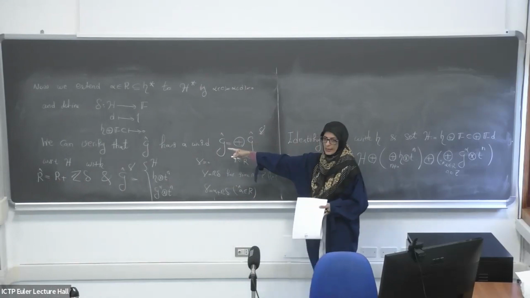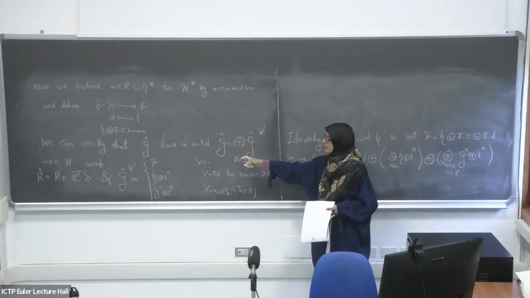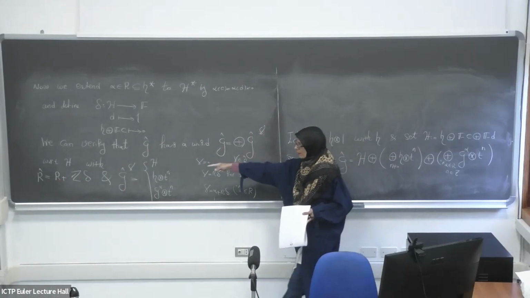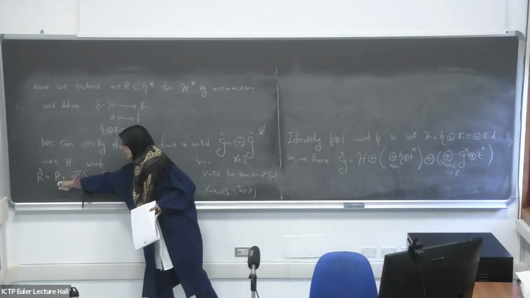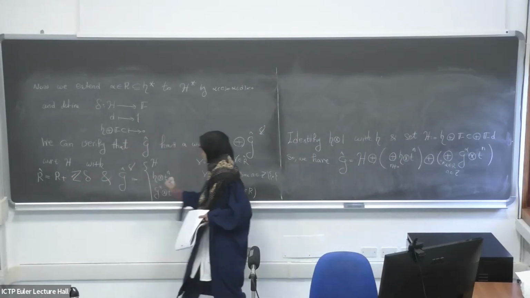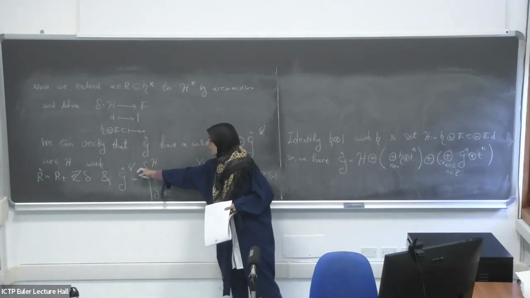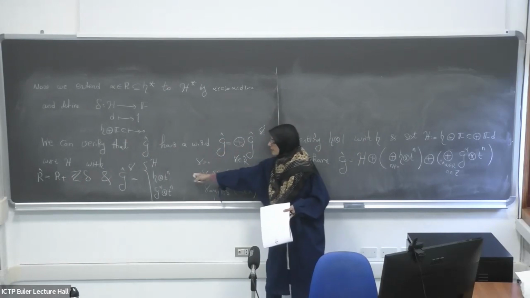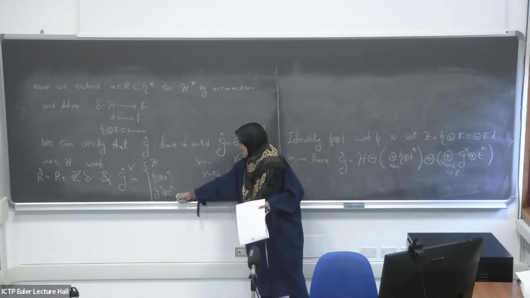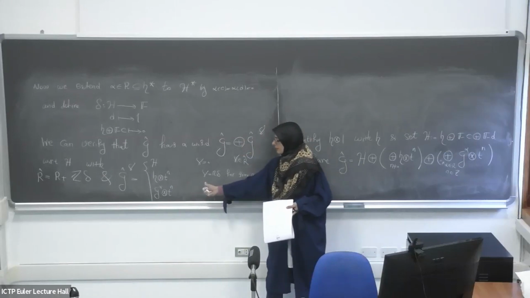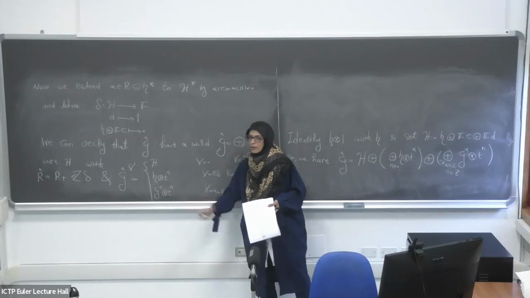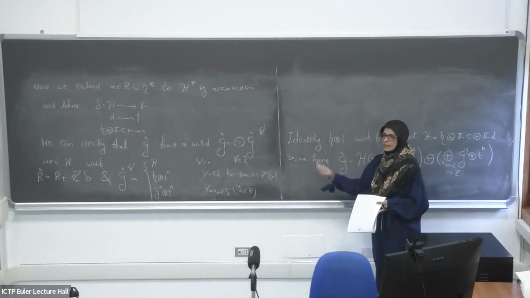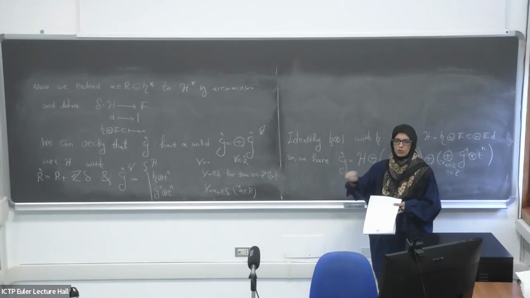So G hat has a weight space decomposition with respect to H hat. The support is R hat, and R hat is just R plus Z delta. And G hat gamma, if gamma is 0, is H hat; if gamma is n delta, it is H tensor Tn; and if gamma is alpha plus n delta, where alpha is not 0, it is G alpha tensor Tn. You can check it easily. It's not very hard. You just should write it.